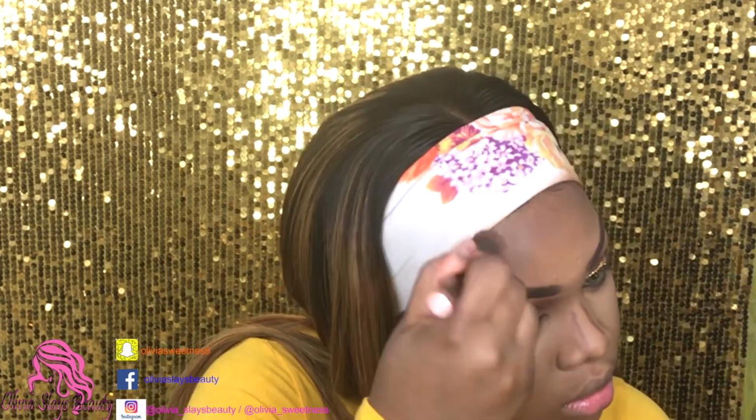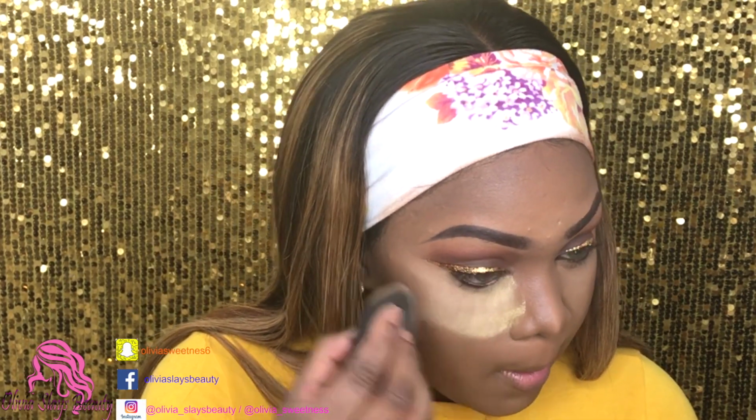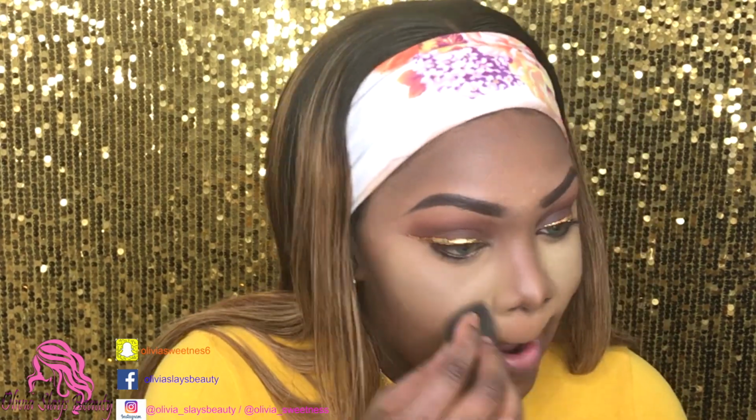Now that's blended, it's time for our setting powder, and I'm using the Sacha Buttercup to set my highlights. So I'm just pressing this into my skin. I'm not allowing it to bake just because in the winter time I get really dry, and the Sacha Buttercup is also dry as well. Well, I think. Do not come for me, guys.